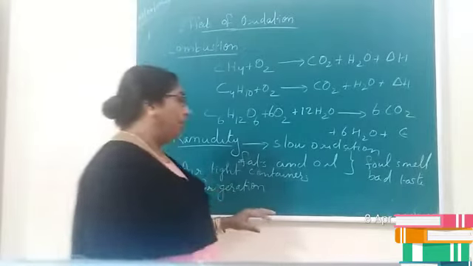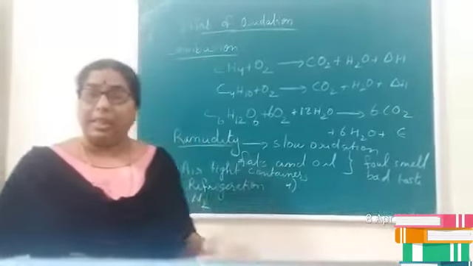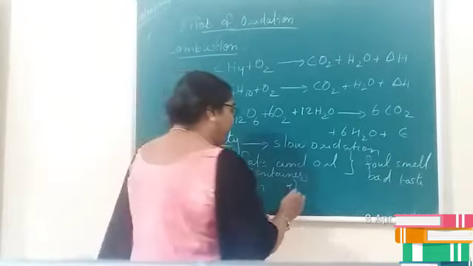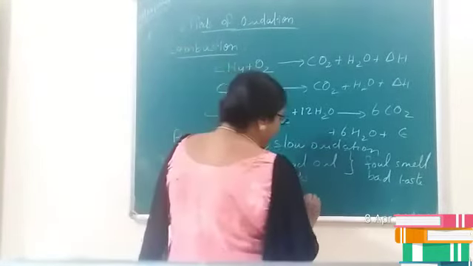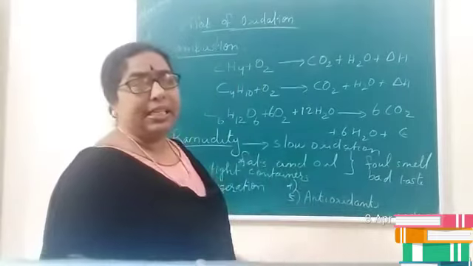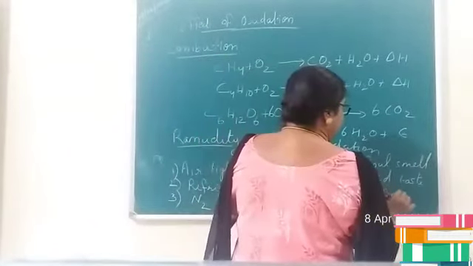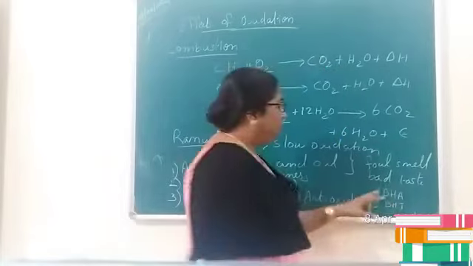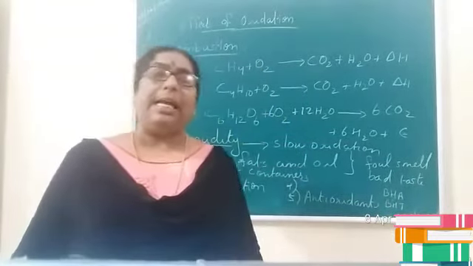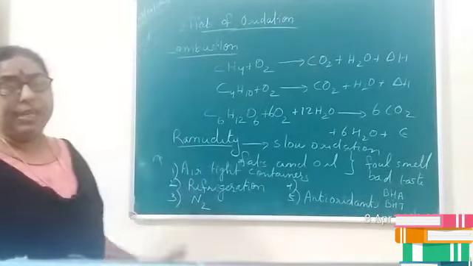Is it clear? And the fourth one, avoid keeping the substances in direct sunlight. Direct sunlight means you are providing a lot of oxygen. So if you avoid direct sunlight, you can prevent the substance from rancidity. And fifth one is by using certain chemicals called antioxidants. Antioxidants means against oxidation, that is, the reagents used to prevent oxidation are termed antioxidants. For this purpose, we can use reagents like BHA or BHT, that is butylated hydroxyanisole or butylated hydroxytoluene. So these reagents BHA and BHT can be used as antioxidants to prevent the process of rancidity. Is it clear, children?